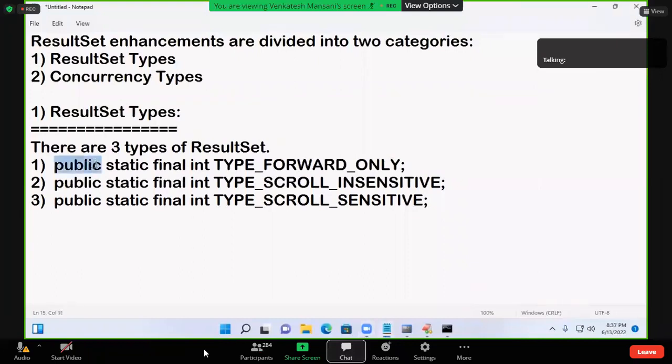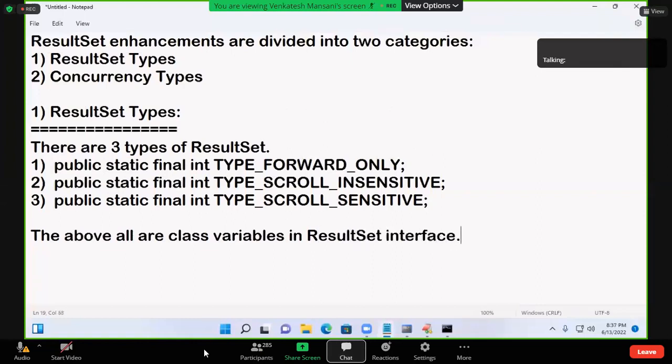Public, anywhere you can access. It is a static variable. Final variable, you cannot change the value. The above are all class variables in the ResultSet interface.